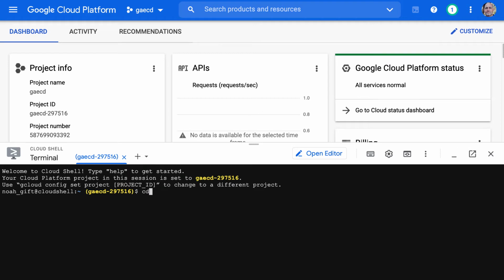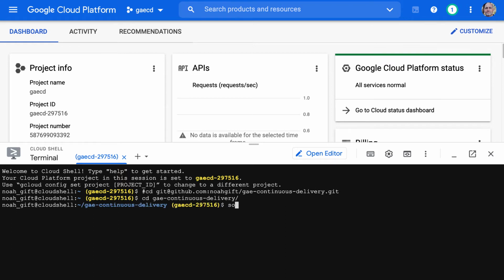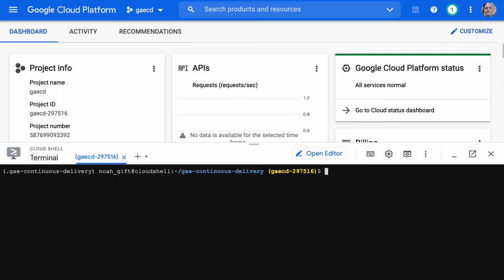So I just need to, what was it? Yeah, this one, continuous delivery. So CD into GAE continuous delivery. Okay. And then I can source that same thing, then activate. So I guess if I would have created that alias, it would have helped me out to remember all the stuff. Got that working.